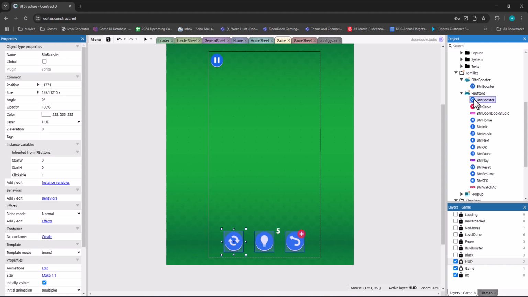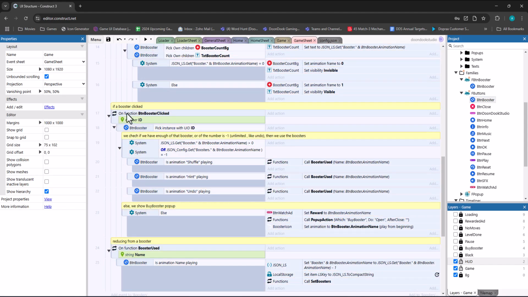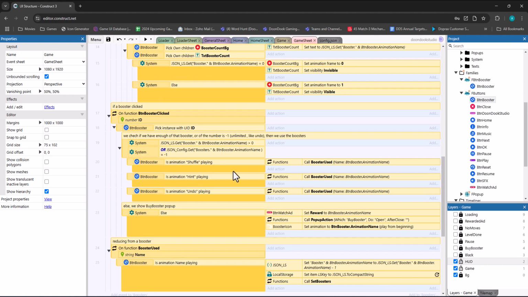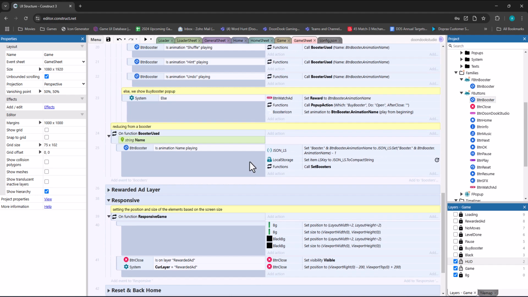You can see that in here, but everything you see in here is regarding the boosters and the family of the boosters. So you can check the conditions to see how they work. But it's general stuff. You can use that in your games.